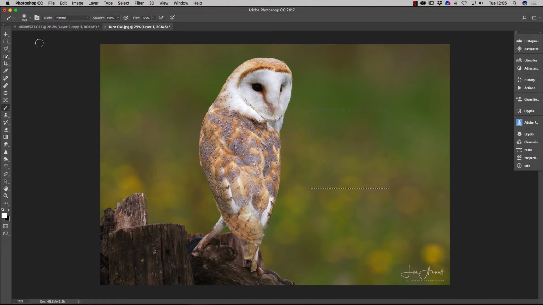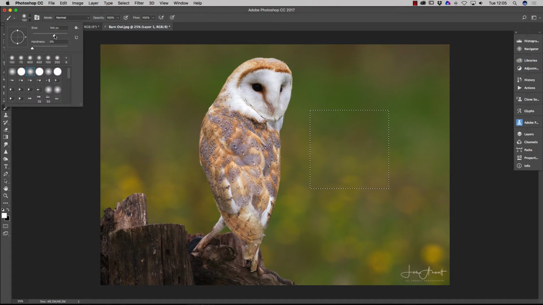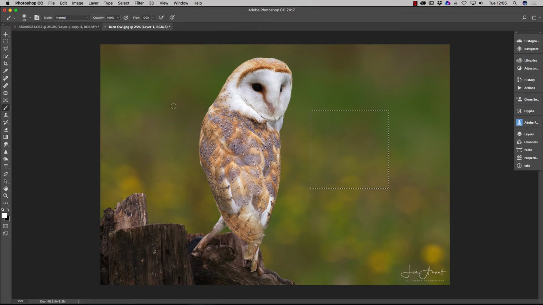The size you can change. We want something quite small, so you can adjust the size from there, or using the curly bracket keys, which are to the left of the enter key on your keyboard, or the return key, and you'll see the two brackets there that you can press either of those. The one on the right makes the brush bigger, the one on the left makes the brush smaller. I just want something around that size.